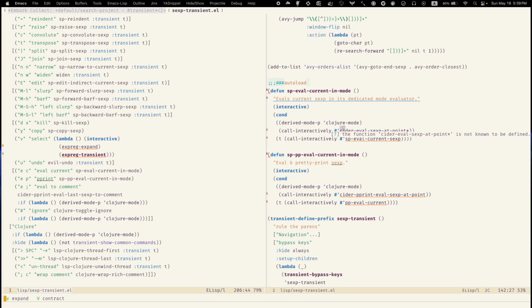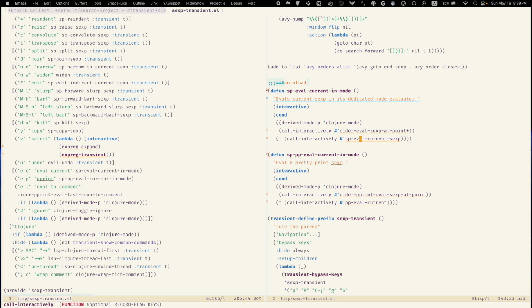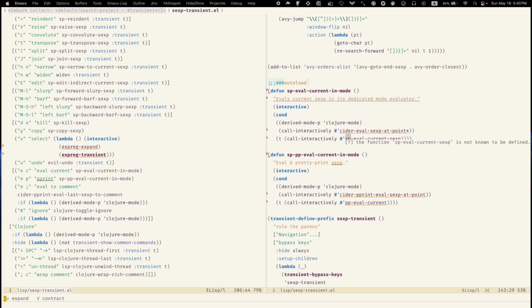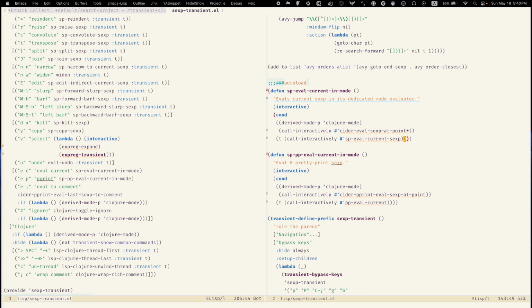CIDER is the Clojure Interactive Development Environment in Emacs that rocks. So CIDER is what you would use if you use Clojure. If it's not Clojure mode, then just use smartparens to eval the current expression, which is Elisp mode.